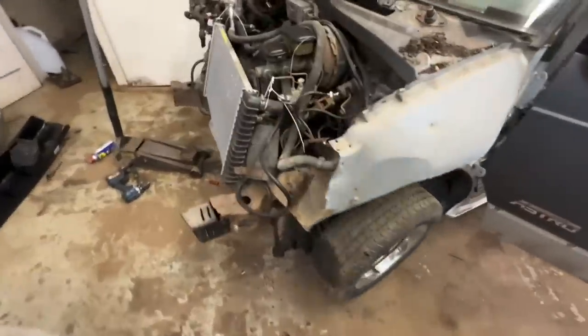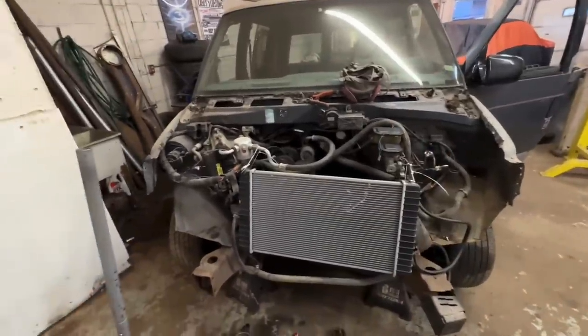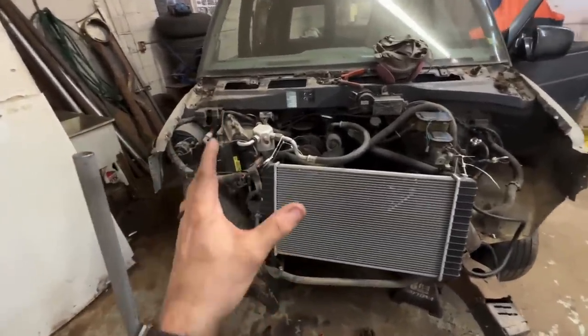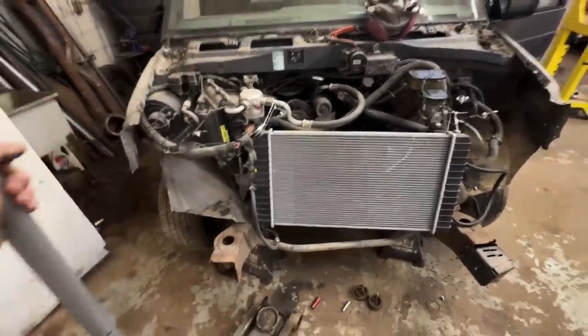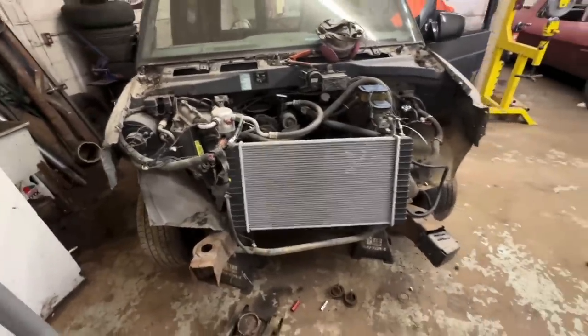All right, I got my battery box out. Threw the battery back in, tested it. None of the heat, none of the AC works. So I still wanna leave it there just in case, but if it gets in my way enough and pisses me off, we might yank that out. I'm not sure yet. I'll call my tire guy. Hopefully they have some in stock. I really don't wanna order tires because it'll take forever.